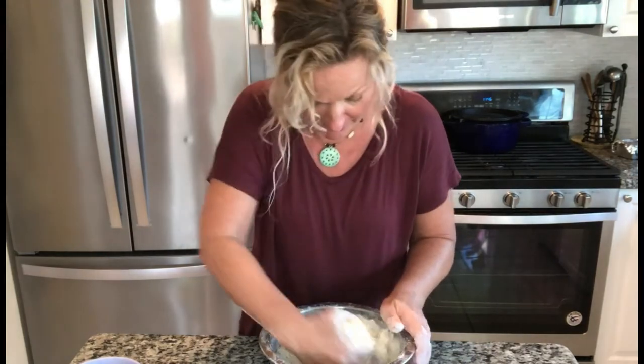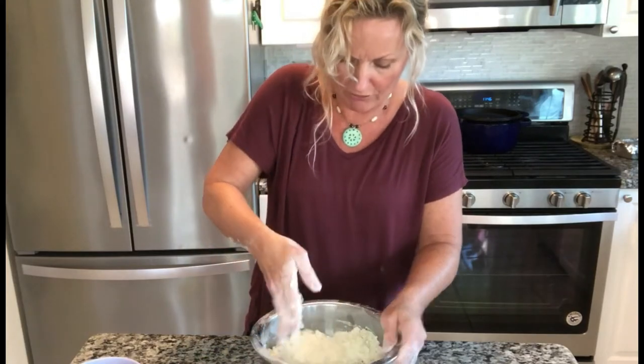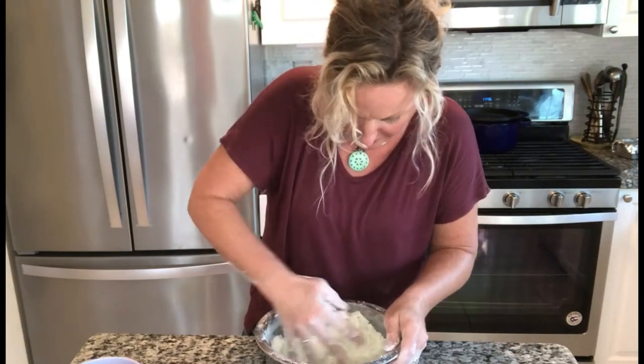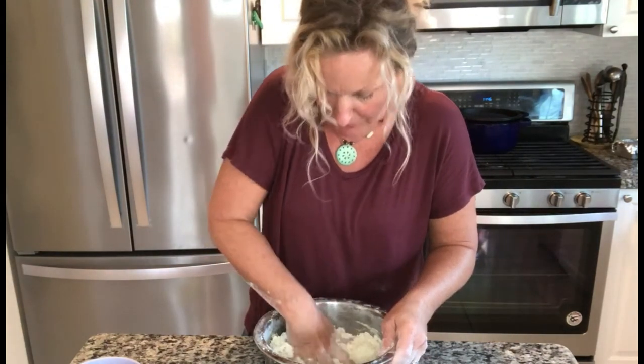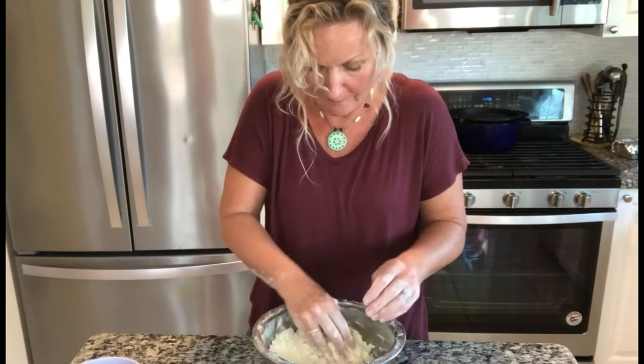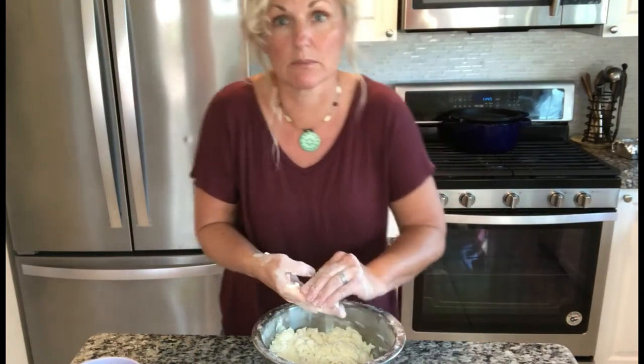I gotta go check my recipe, guys. Make sure I did this right. Because we are really dry. So there is no way this is gonna rise. Kathy Cooks For You is having a debacle. So let me double check. Let me just let that be. And maybe I was supposed to use 1 cup of milk. I'm not sure. We'll get back with you.